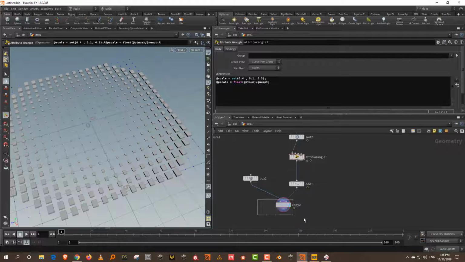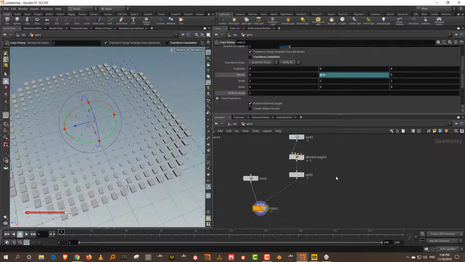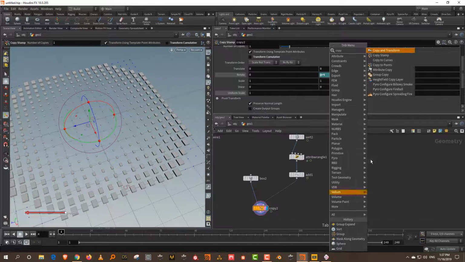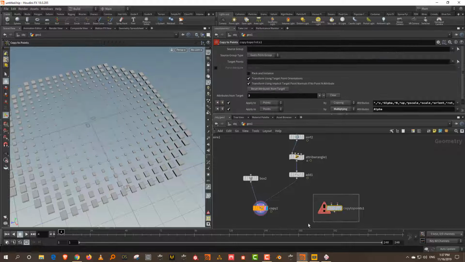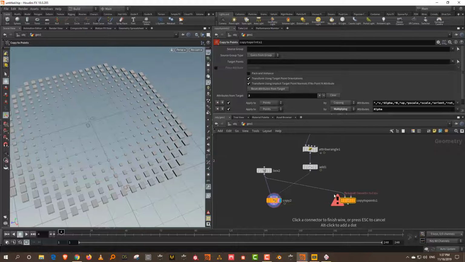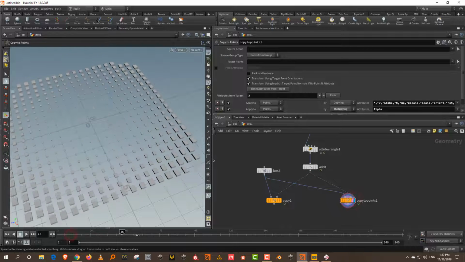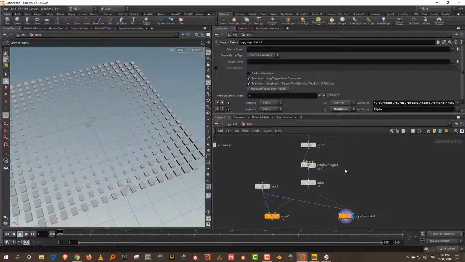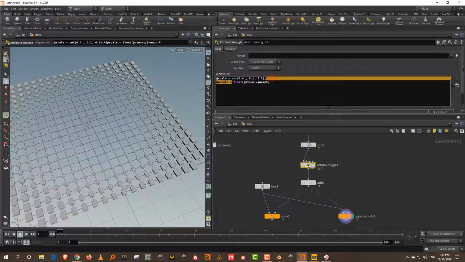And instead of using the copy, if you are just using the ready-made attributes, like P scale and the new one we're going to use called orient, which is for rotation, then you don't need the copy stamp. You can just use something called copy to points. Copy to points lets you modify existing values using these ready-made attributes. It's pretty straightforward. I can just connect this and then connect that over here. You'll basically get the same result, because we have P scale and all of that. And let me get rid of the scale as well over here.